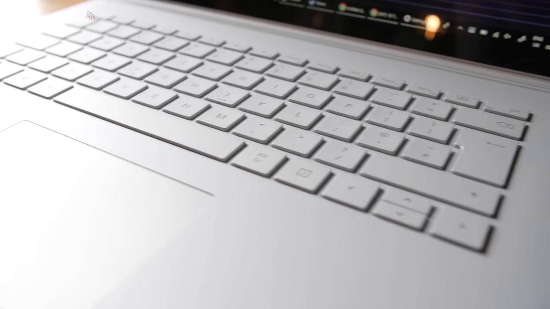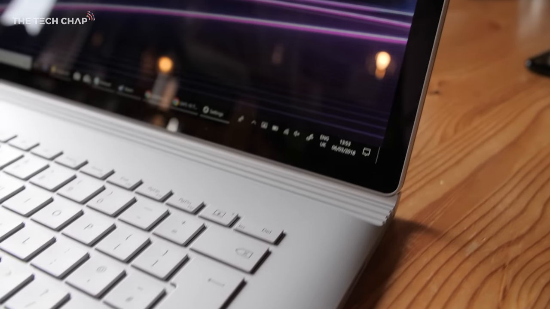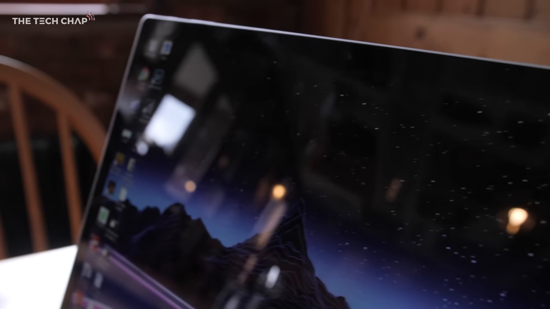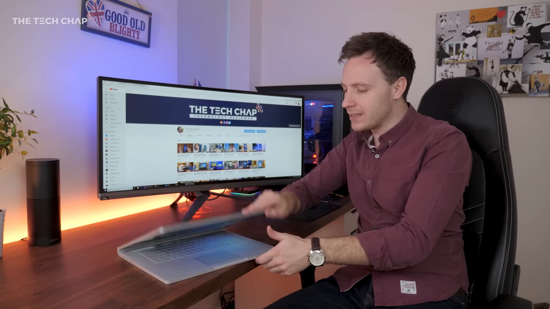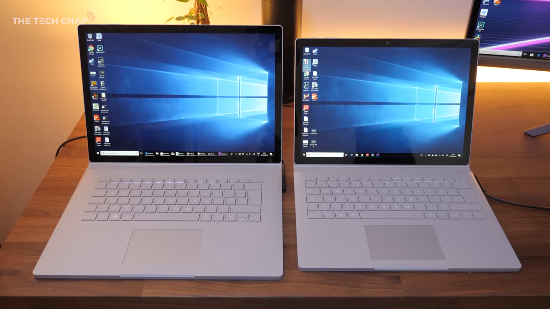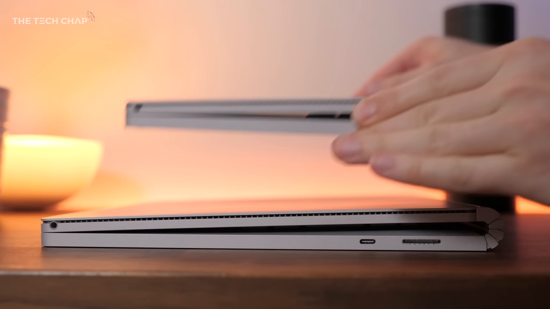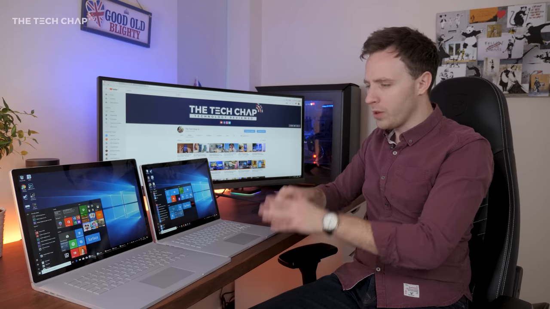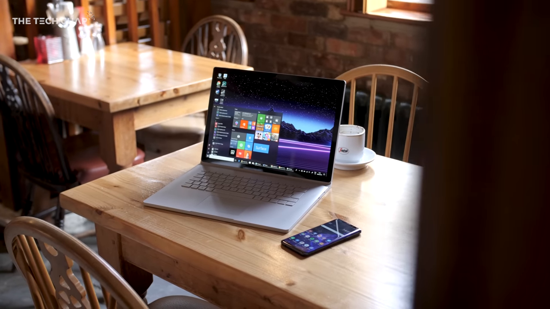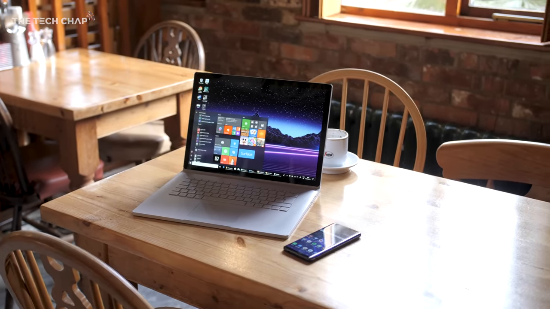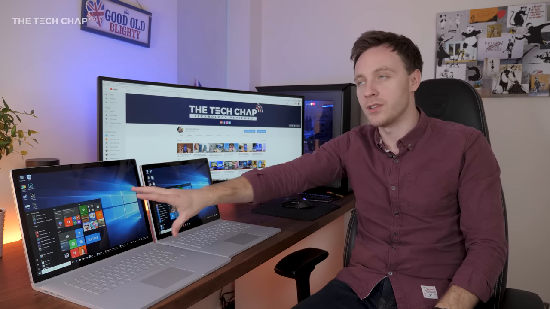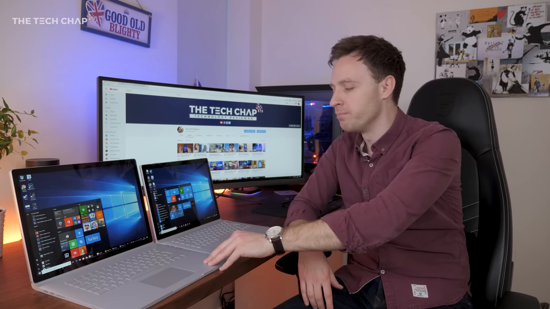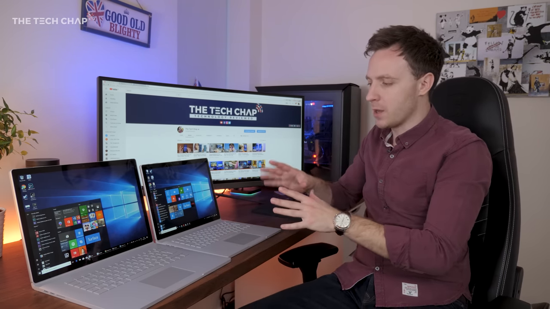But the hinge combined with the relatively chunky bezel for a 2018 super high-end laptop and the 3:2 aspect ratio screen means that overall it is quite a big 15-inch laptop. So why not just buy the 13-inch model and save yourself $1,000 in the process? Well, there's a couple of differences. Obviously the main one is the screen size. If you're using this all the time, then you'll really appreciate the, I'm gonna have to say it, the extra screen real estate, I hate that phrase, of the 15-inch model. But beyond that, there's a couple of differences in terms of specs.